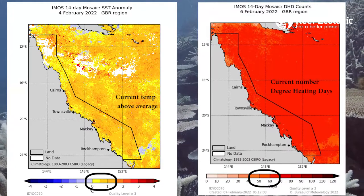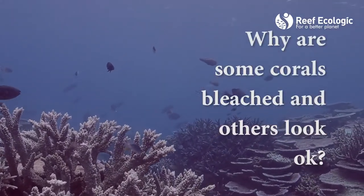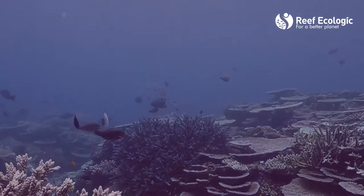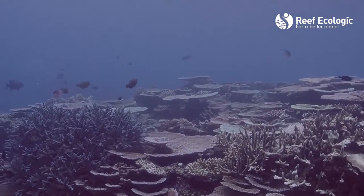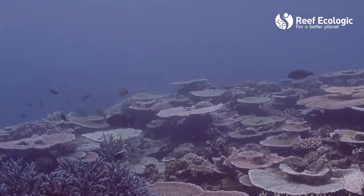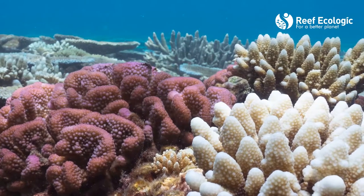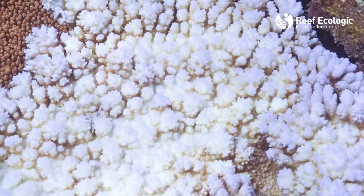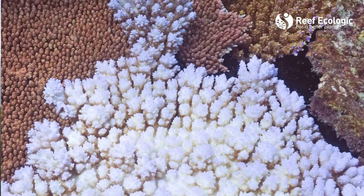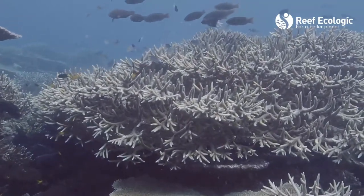At the moment many parts of the reef are at four degree heating weeks and above, but in the last few weeks we've had some cloudy weather and rain, which has helped to mitigate some of the heat stress. Different coral species have different response mechanisms to heat stress — some are more resilient to warmer temperatures than others. This may be due to evolutionary changes; they might have thicker tissues or be less reliant on symbiotic algae, and can more adequately compensate by feeding themselves. So you'll see some areas where corals are really white and pale, and others where they still have their deep dark brown colour — different response mechanisms, some more resilient than others.